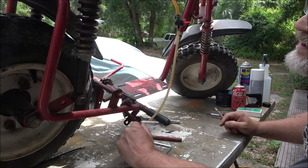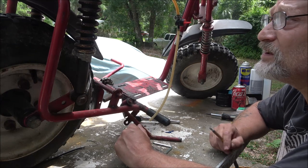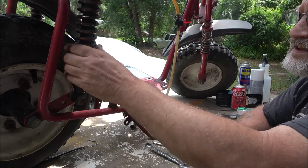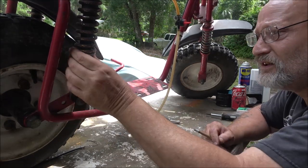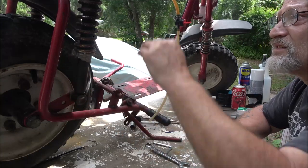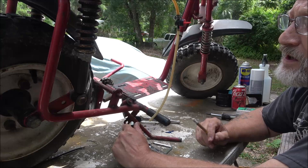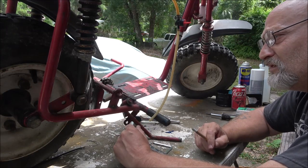Yeah, so the seat's okay. It does have one rip in it. I'm not going to worry about that. These shocks are adjustable. You can turn these pieces right here, turn them to different settings to kind of raise it up. It doesn't so much raise it up as it does stiffen it up, but I'm just going to leave it where it is right now.